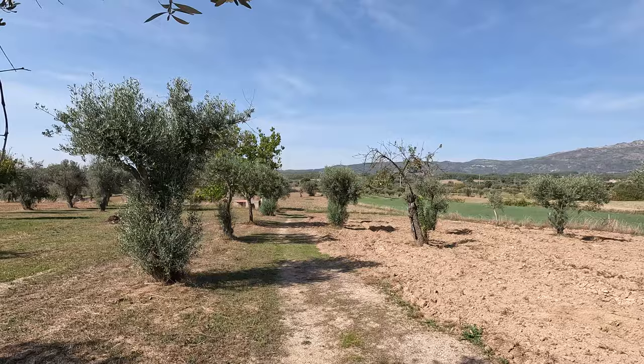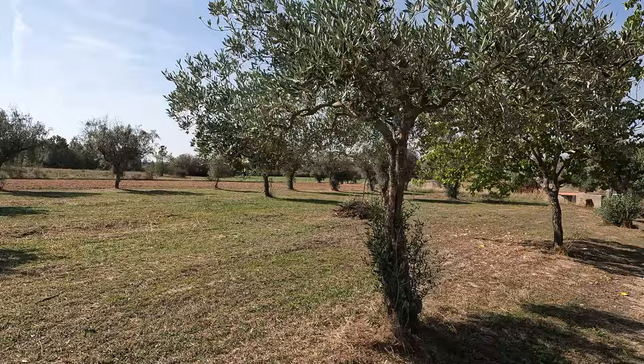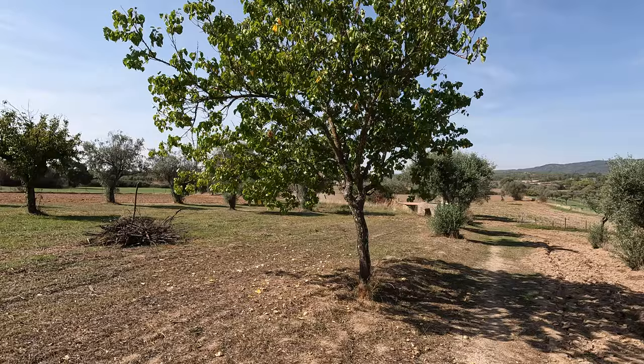I know I say this a lot, but it's incredible how much this farm changes and looks completely different through all of the seasons. We had absolutely no greenery or anything, and then we had about a week of rain a couple of weeks back. Now we've just had all this heat again, and we've still got a little bit of greenery. It is a little bit dry and dusty, but soon all that's going to change. Saturday heralds the end of this heat wave. I think the daytime temperatures are going to go down to about 20 degrees Celsius. We're going to have quite a lot of rain. And at night time, the temperatures are going to go down to about 10 degrees Celsius.